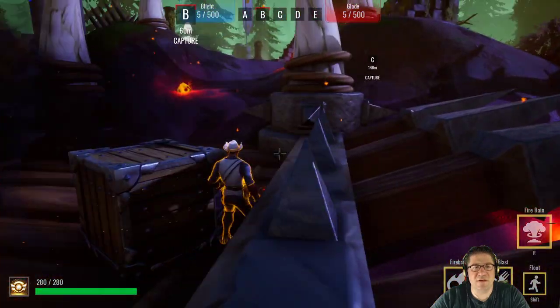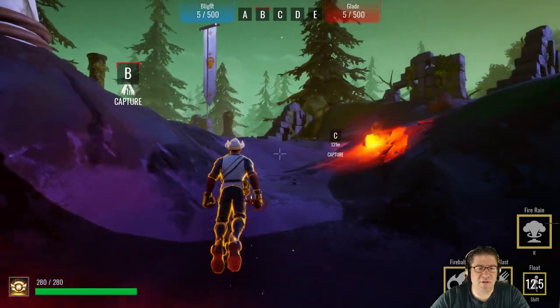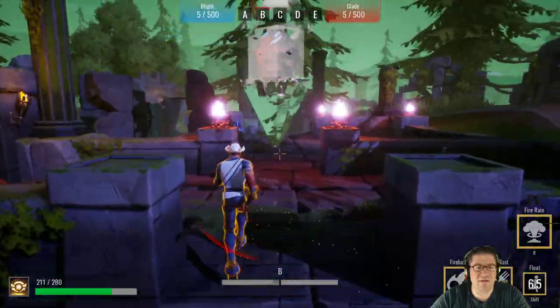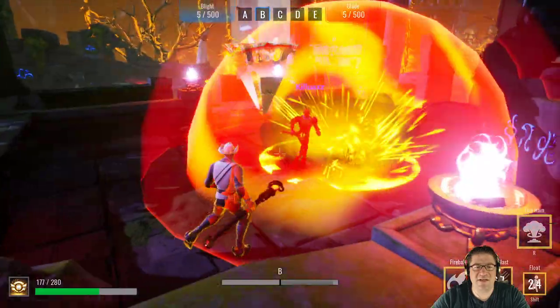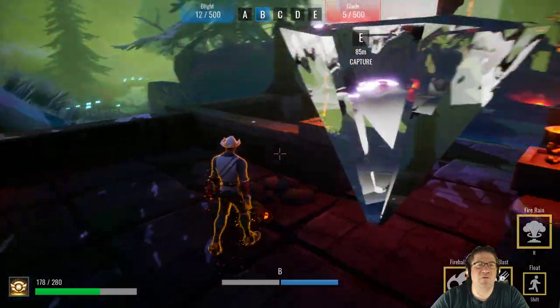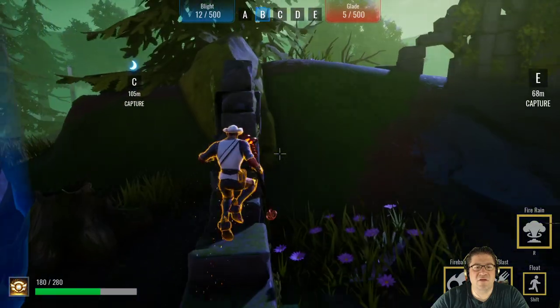What are you doing? Okay, I'm going to choose shift. And there we go. Yay. I'm going to try and get over here to the capture. I don't see my health at all. Okay. Get out of my face, bro. Ooh, I captured point B. Yes. Okay, so it looks like I'm blue. I am on the Blight team. I'm not the Glade.